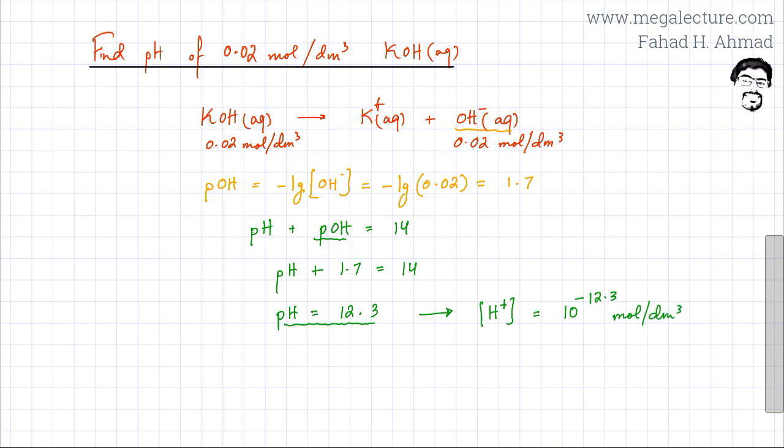So the higher the concentration, the higher the pH, the lower would be the concentration of H+1 ions. So if you have an alkali like KOH, the concentration of H+1 ions is going to be very low. The concentration of OH ions, vice versa, would be extremely high. So as you can see, pH comes out to be very high. In reality, the concentration of H+1 is actually very, very low.